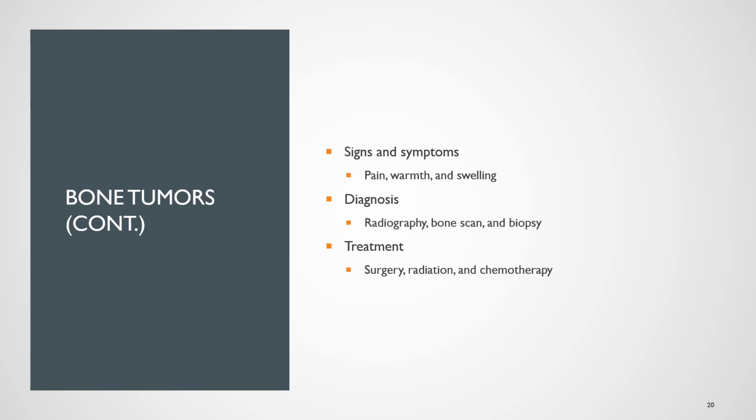Some of the main signs and symptoms with bone tumors is just pain, severe pain. The bones and the legs are warm and they'll be swelling. They do diagnosis with either a bone scan, x-ray, they may have to do a biopsy, and treatment usually involves surgery, radiation, and/or chemotherapy.